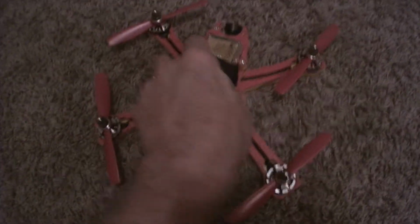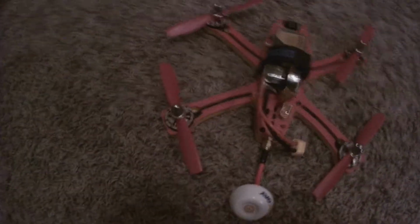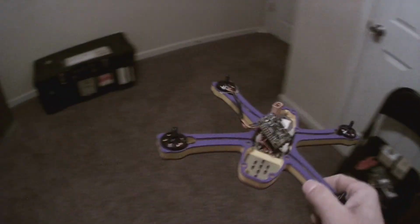This frame, it's a good frame. They're made out of plastic, but they're strong as shit. I haven't broke mine yet. A couple of them. That's mine. That's the wife's. A good frame. They fly great. But we're gonna do a little flight on this one. See how it does.